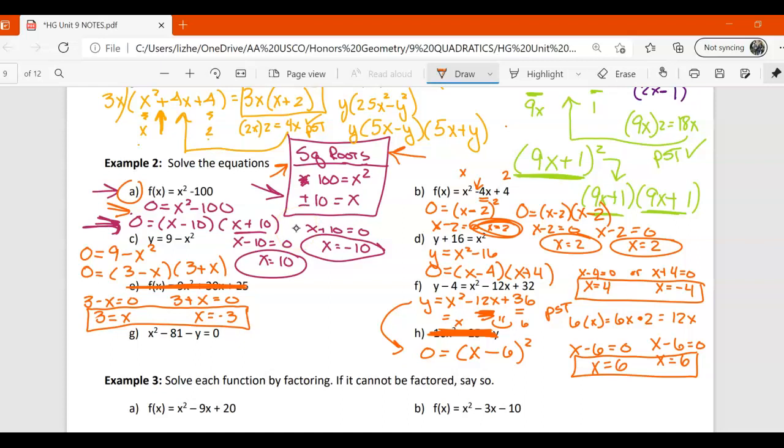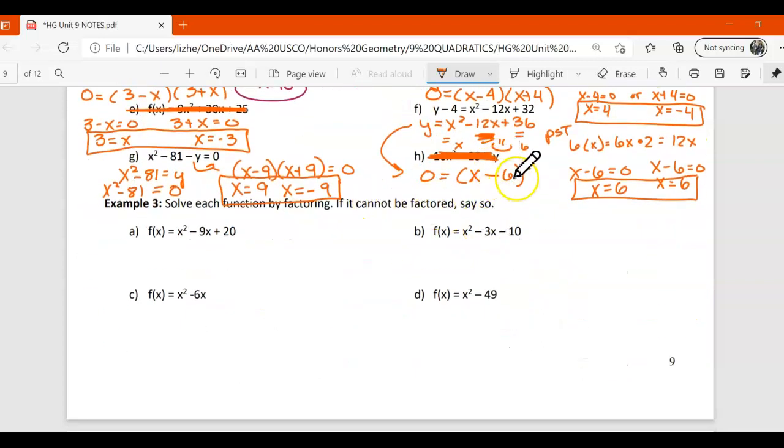G. Now, G could freak you out a little bit, but remember, that's not in standard form, and your first job is to get it in standard form, which means I'm going to move my y over. And so then I have x squared minus 81 equals y. And now, since I want to solve this, I put a 0 in for y, and I have x squared minus 81, and that's the difference of squares. So therefore, it'd be x minus 9 times x plus 9 equals 0, so x equals 9, or x equals negative 9. So there are some equations using our special factoring patterns.